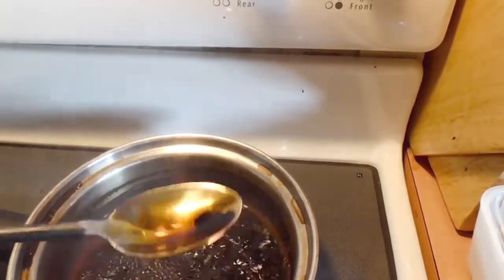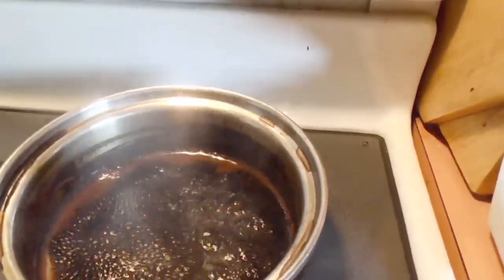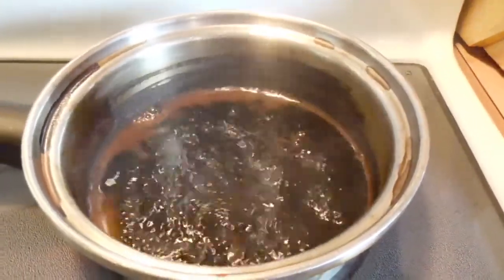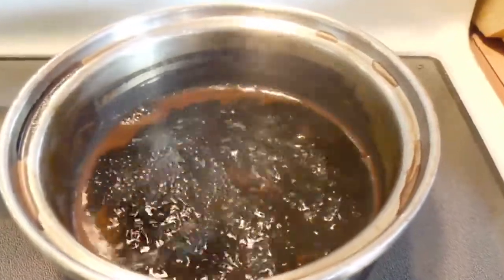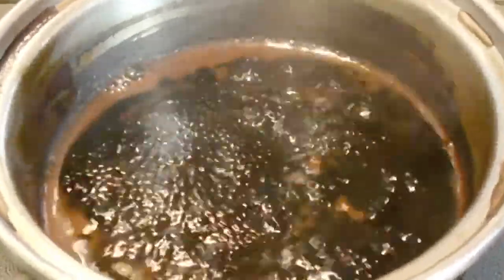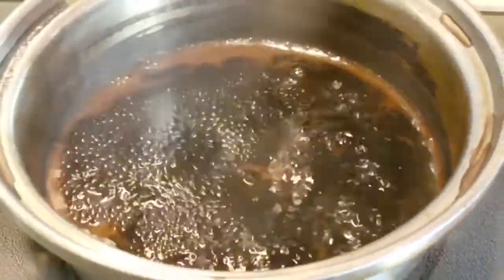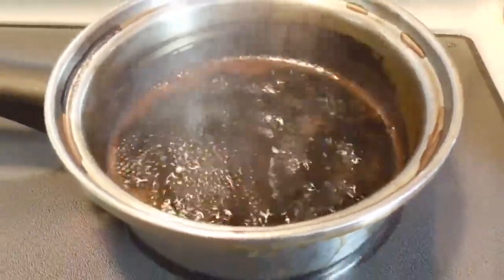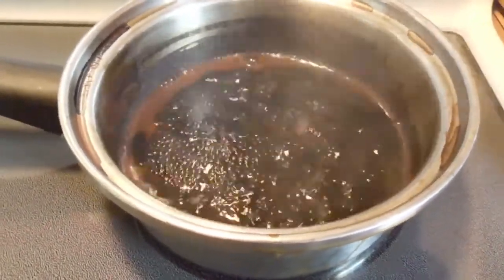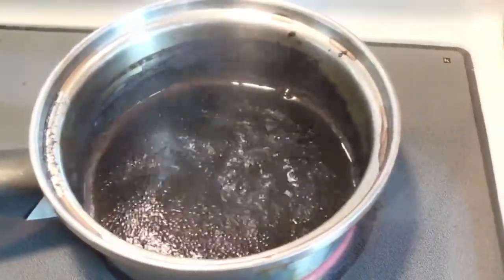So I'm going to keep this here on medium, medium-high, and then reduce down to medium-low once more. I'm going to keep a very solid eye on this consistency. Once these bubbles start to get larger and we see the concoction getting soupier, we know that we're pretty close to stopping. We're trying to boil out all of the water from our concoction so that what's left behind is a creamy substance. That's a very large concentration of the polysaccharides and beta-glucans, the good parts of the chaga that we like to have. I can tell the chaga is just about ready.